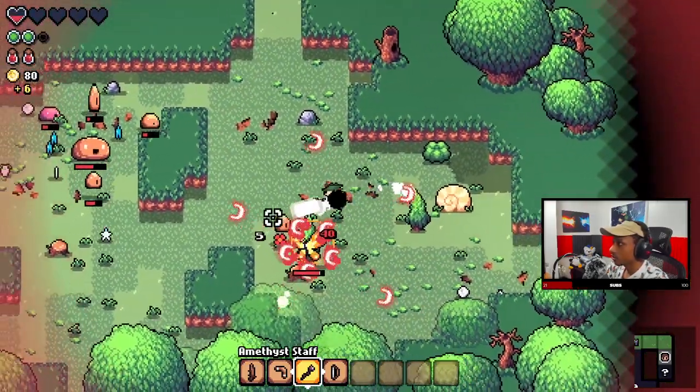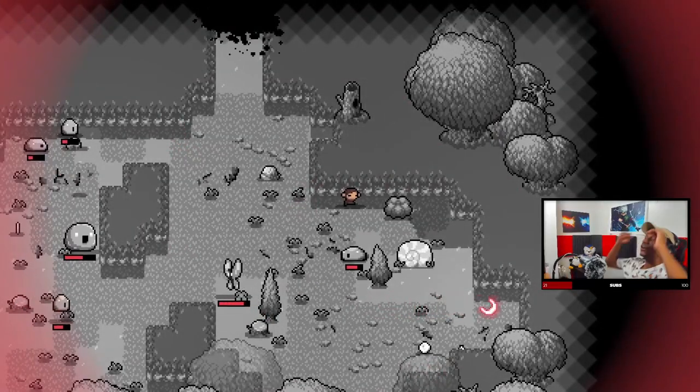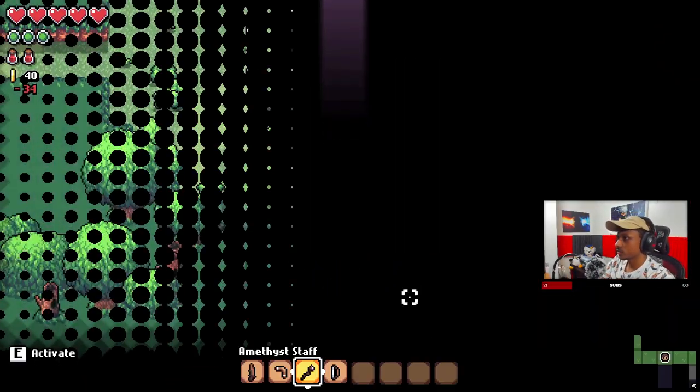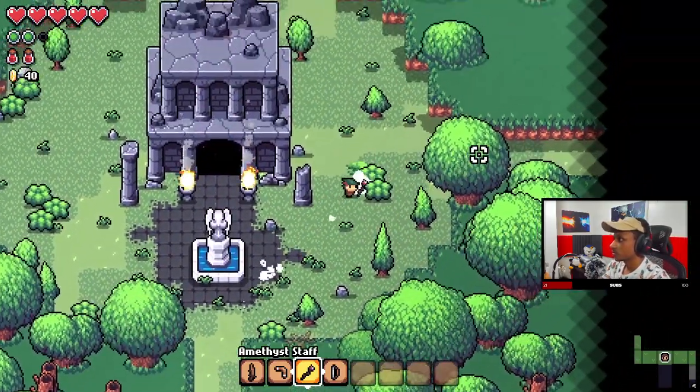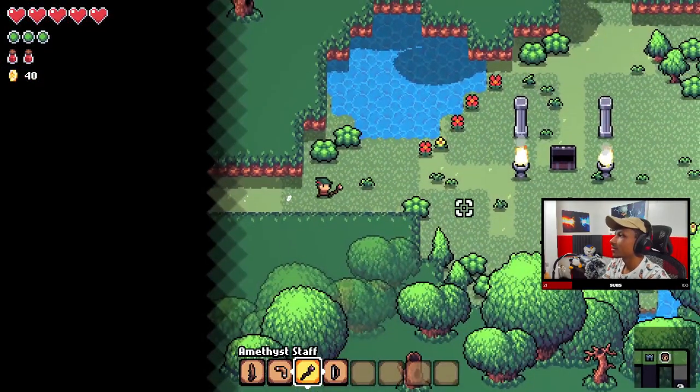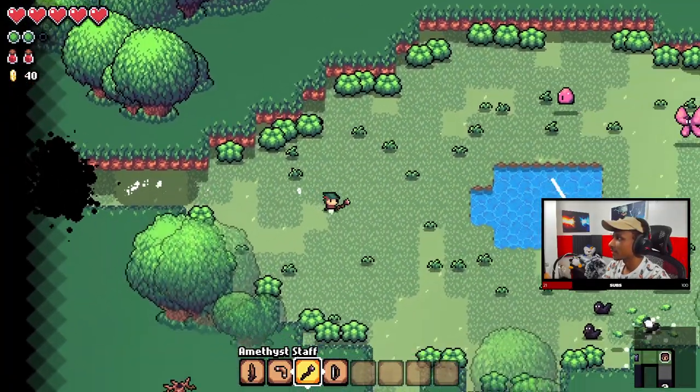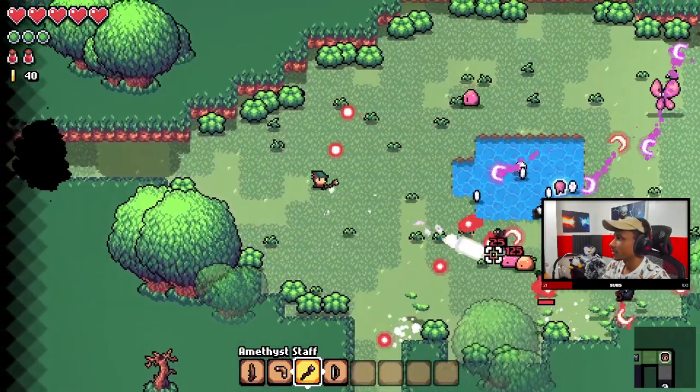Ouch. Dang, bro. Okay, it's okay. We can still do this. So now I have to go all the way back and fight things on this level again before I can go to the next level, yeah.